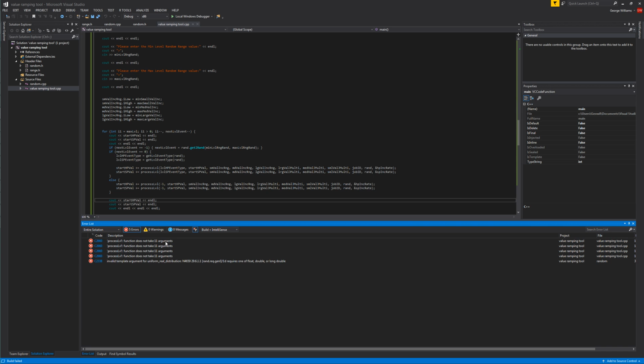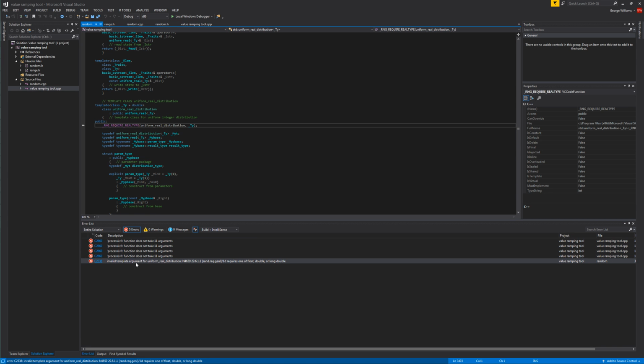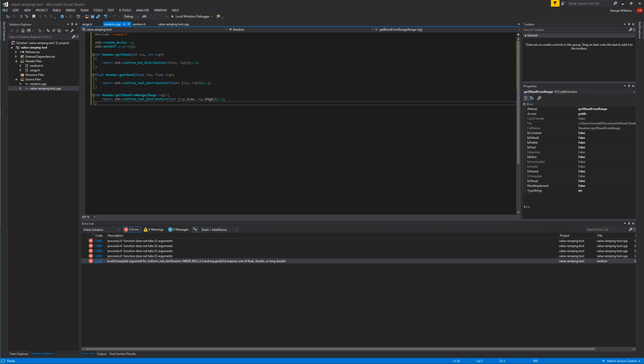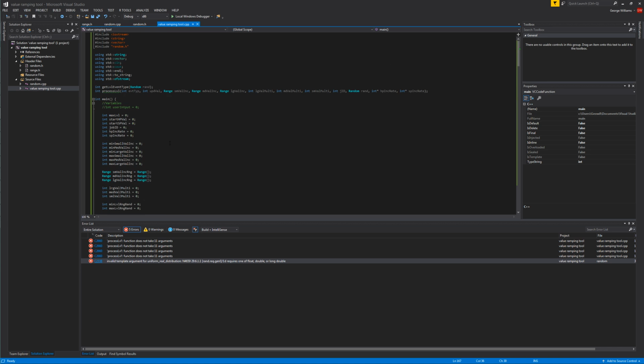And we have a few. Does not take 11 arguments. Invalid template argument for uniform real distribution, requires one of float, double, or long double. Oh, duh. And it doesn't take 11. That's interesting. So... oh, right. I did not change it up here. There we go. Okay, I think that should build.